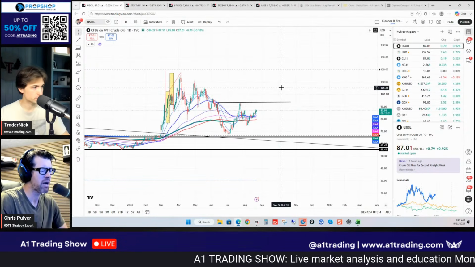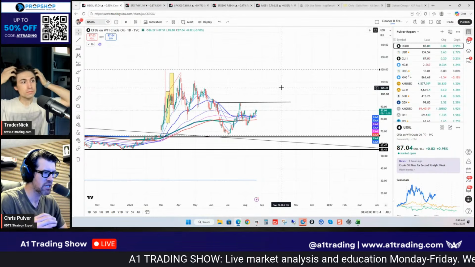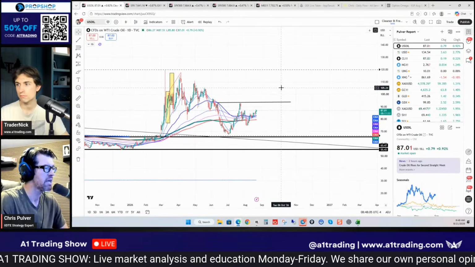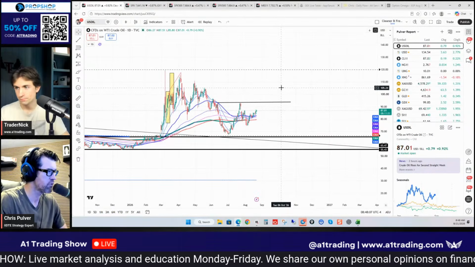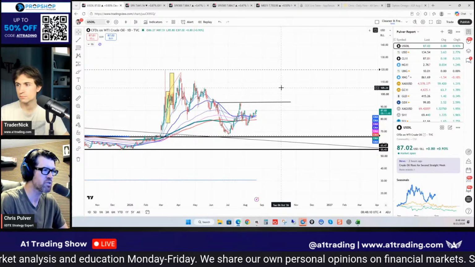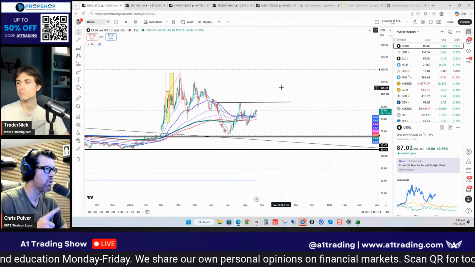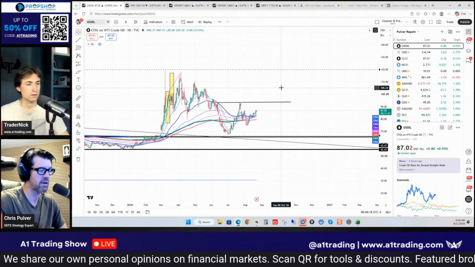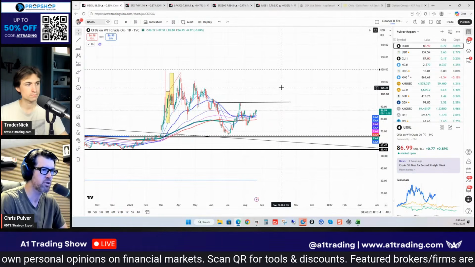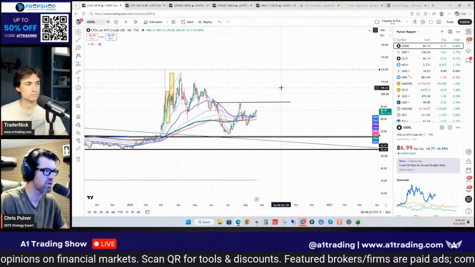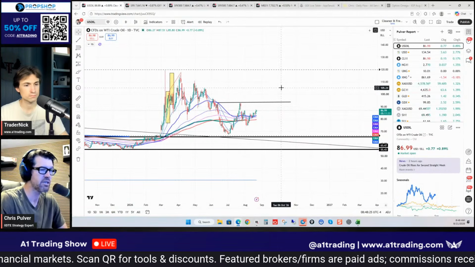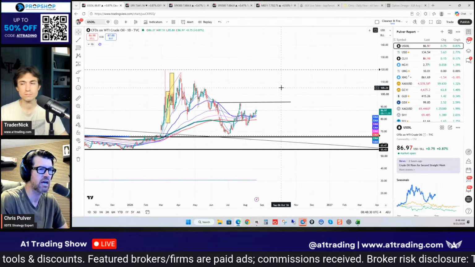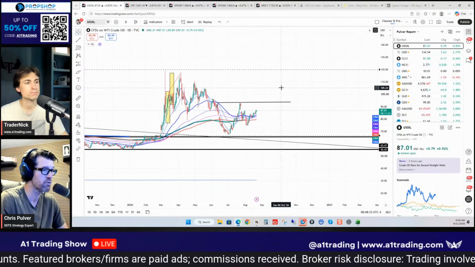I feel very lucky that our plan of accumulating through a 7 to 8 month drawdown in gold is starting to show fruits for the first time in a while. The patience was there. We weren't chasing the mania in January. We let it top out, let it flush down, and dollar cost averaged in. I traded a ton of options, and now I'm starting to see some benefits from that, which is obviously a good thing. I'm hoping that continues, and I'm also looking at ways to add to my longs. I'm just not in a hurry. I wasn't in a hurry for the last 7 to 8 months.